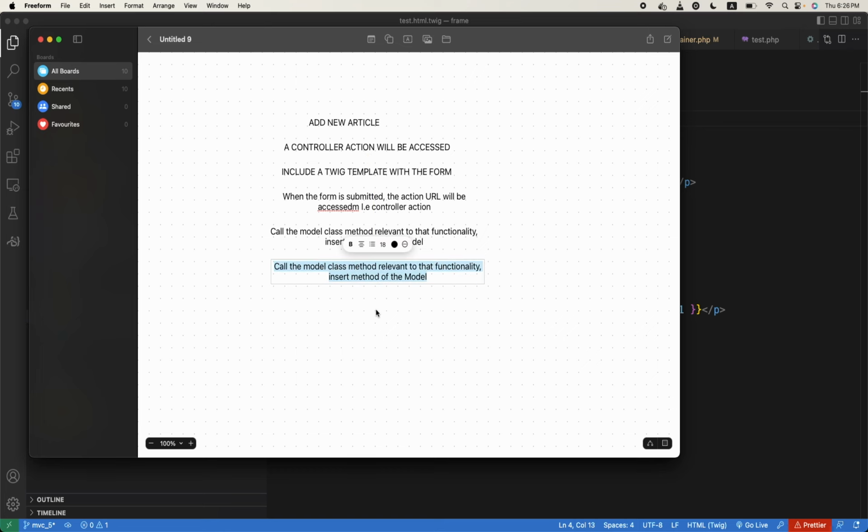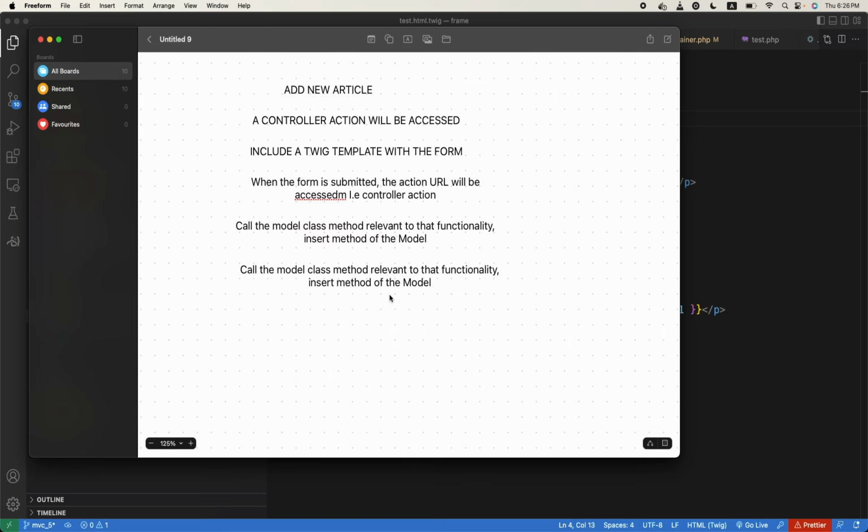The model insert method, after doing its work, will return any kind of response to the calling controller action. So there the controller action will know whether the data has been submitted or not.